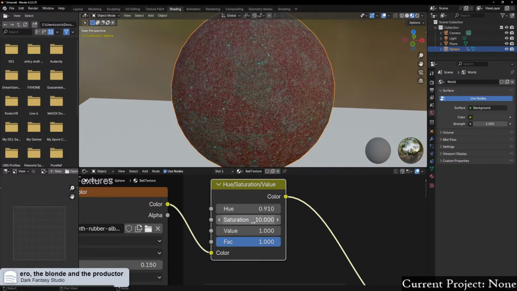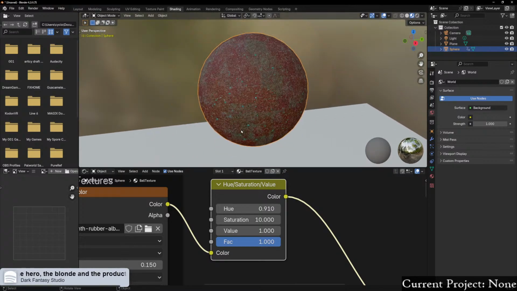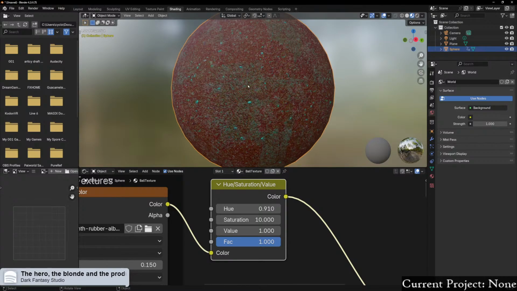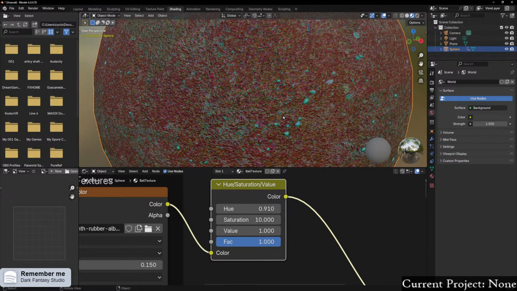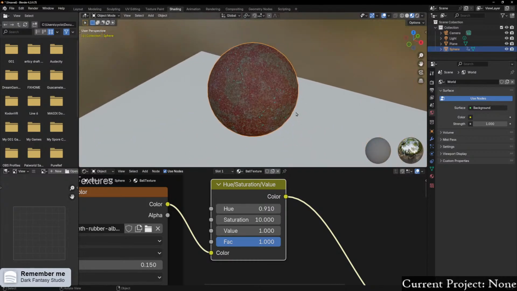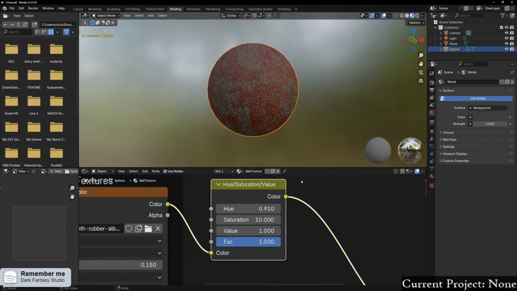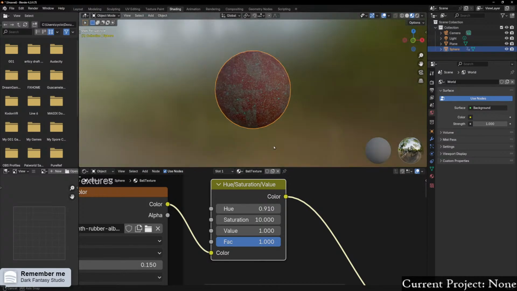Let's pump up to 10 maybe. Yeah, because even if I saturate this to all hell, there's all these sections here, and the problem with the little dots that I initially thought were rocks is that they turn blue doing this. So I wonder if there's a way to force that all to be red.